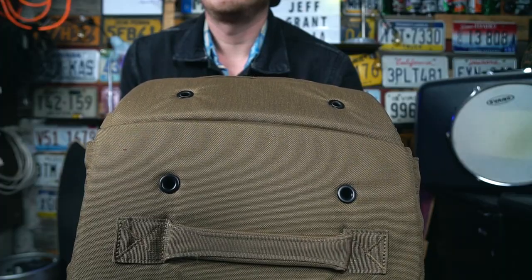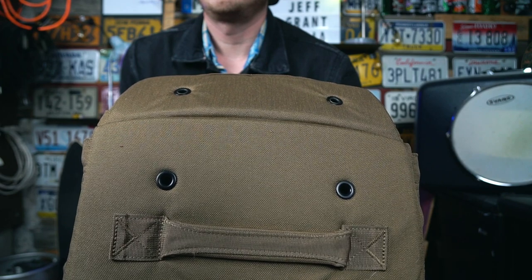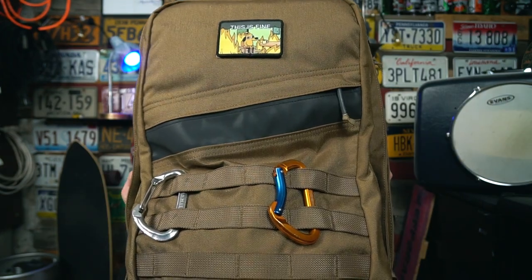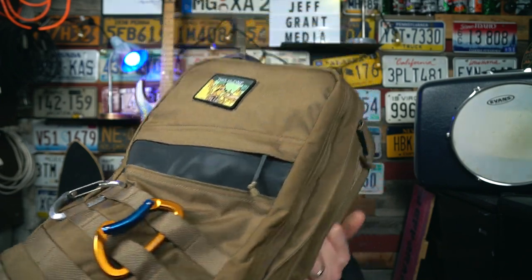So if you were to actually add these three handles to a GR2, you're actually saving about $250 additional over the GR2 by getting a 33 liter or 40 liter long range Rucker, because each of these handles, again, are $30 a piece to have Scars put them on your bag. And of course, because it is part of the Rucker line, we do have the drain holes in both the main body compartment and the front compartment of the bag, as well as the reflective strip that was added in the 3.0 version of the Rucker.